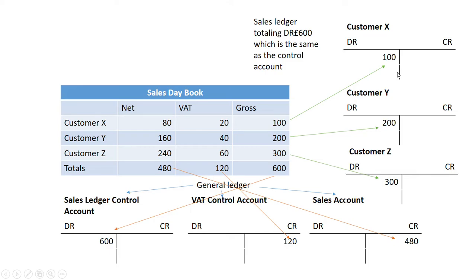Well, we actually want to know that customer X still owes us £100 because they might want to come along and try and buy some more from us, or we might want to go and chase up their debt with their administrator. So we actually wouldn't want to put the write-off of bad debts here and here in the sales ledger control account. It would not appear there. It goes into the provisions for bad debts account, which is a separate account within the general ledger.